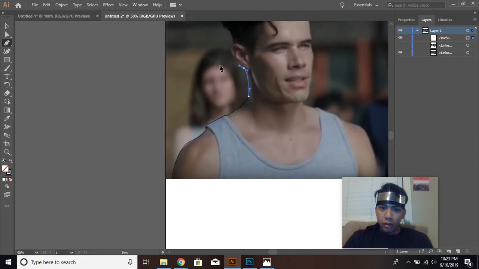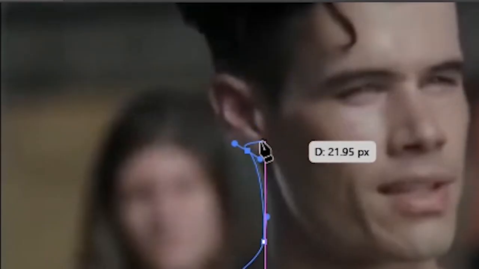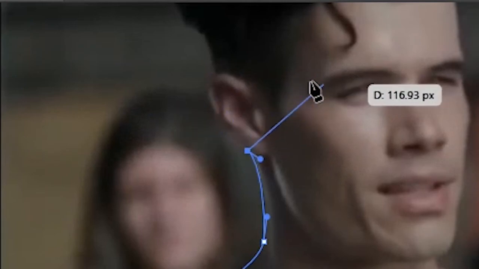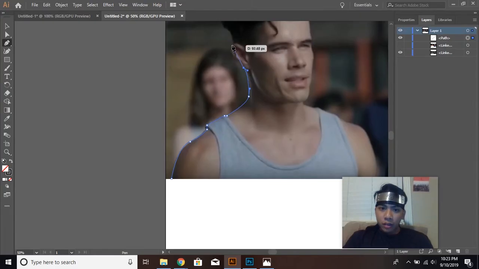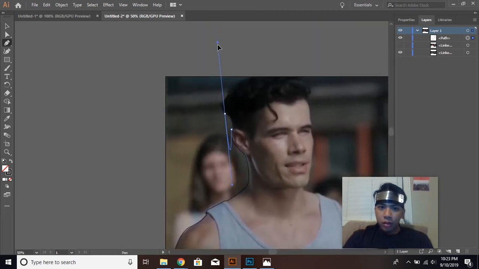We'll do it right over here. Okay, and so his ear's a little messed up, so we can actually restart the curve. If we don't want a curve, we can go back to the original point we made and click it again, and this will turn the point into a straight point. So we can go up of his ear and restart the curve just like that. So I'm gonna go ahead and use that technique again. Click the last point you made, restart the angle, then curve the point just like this. We're gonna go around his hair.